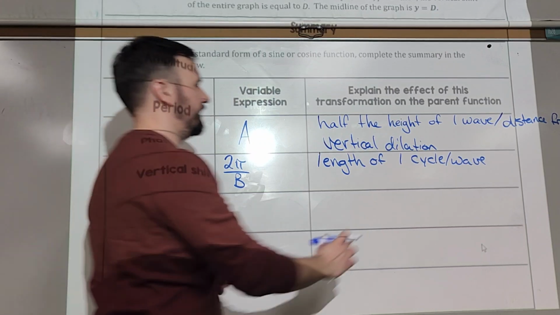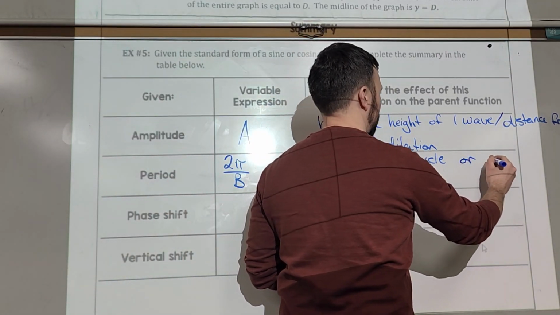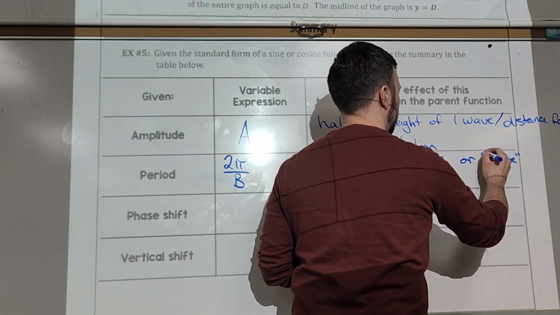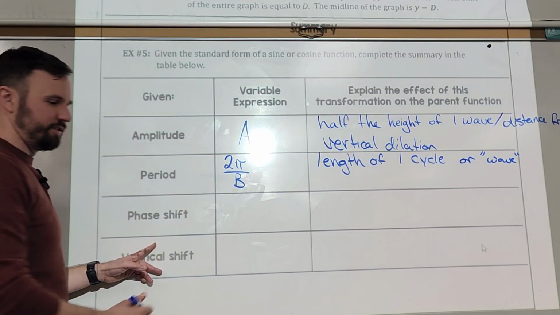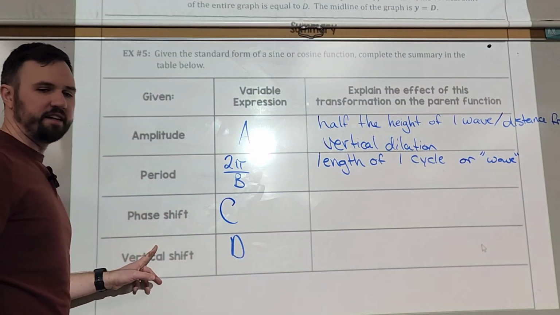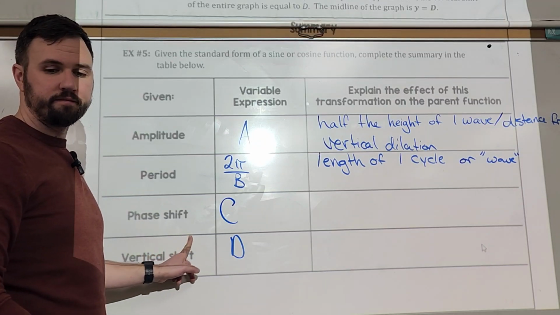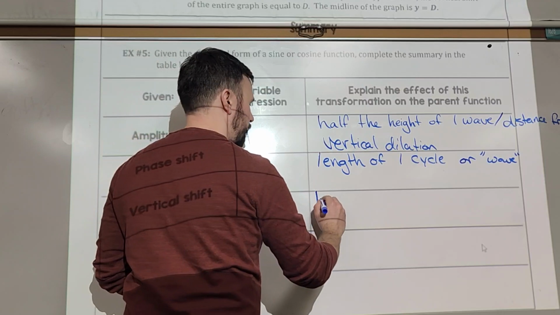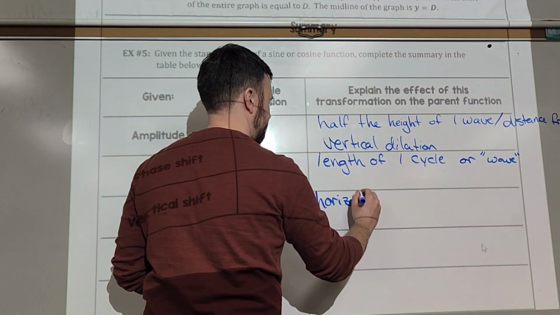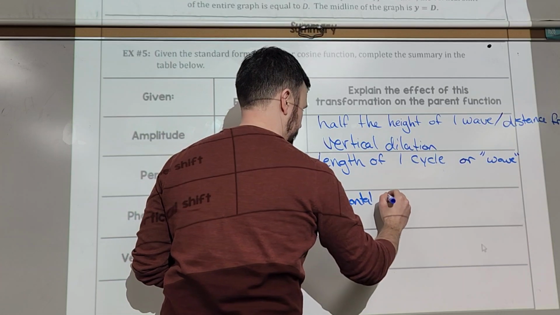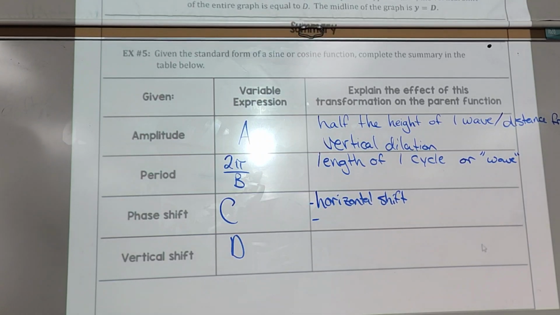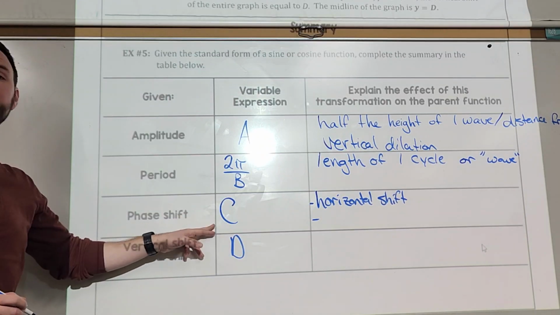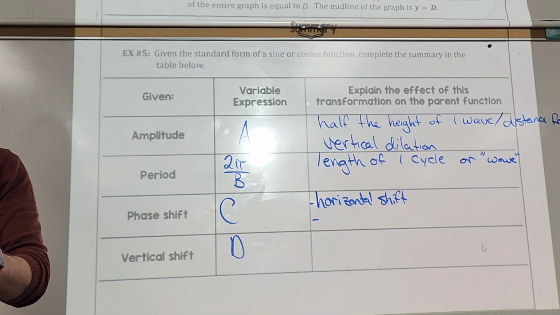Oh, I shouldn't cycle. That looks like a proportion or wave. So that gives us our length. What's C give us? Phase shift. That tells us our horizontal shift. What else does it tell us? When we use the 5-point method, what does it give us? The first point. The key point, right? The first key point. Whatever C is, that's where we're going to start our graph, right?